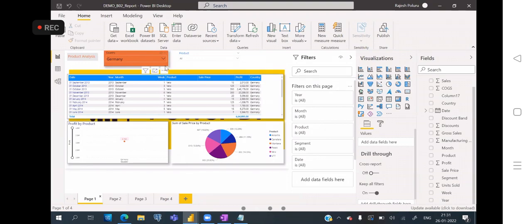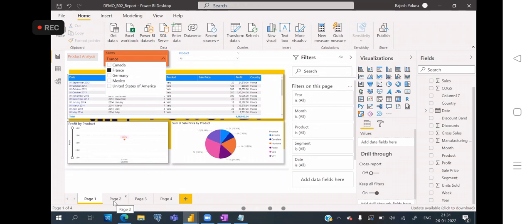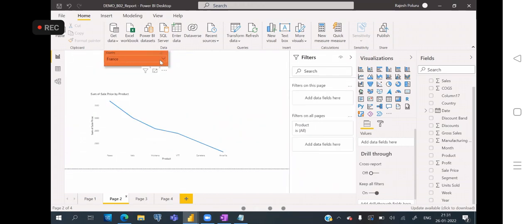Now I will change this to France. I'm in the first page now, and I'm selecting France here. Now I'm going to the second page. Can you see it here? It is France.